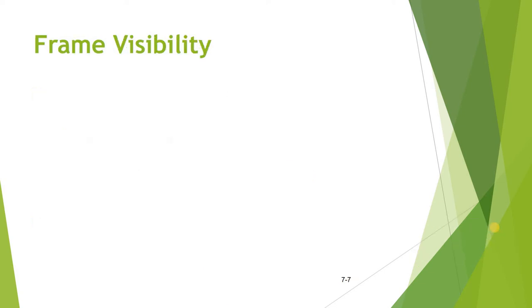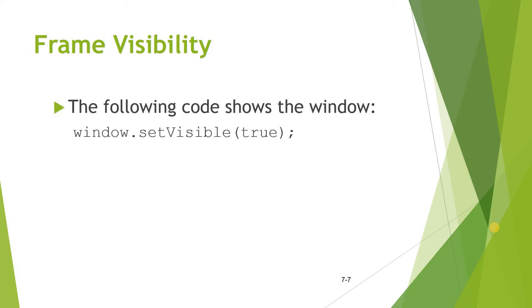To set the frame visible, this is a pretty typical problem. This will either be true or it'll be false. Generally, a student will come to me wondering why nothing is appearing on their screen, but their Java program is still running, and it's because you forgot to set the window visible. Again, if we are extending from JFrame, you can just say set visible true, and that's how I typically program to save some time.